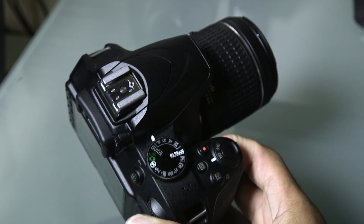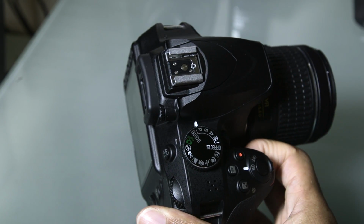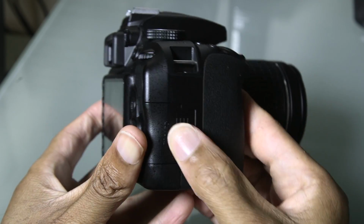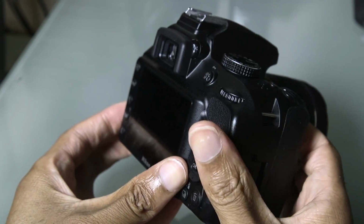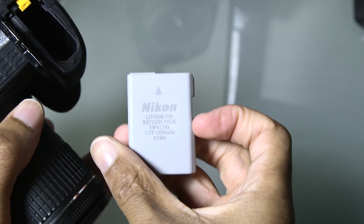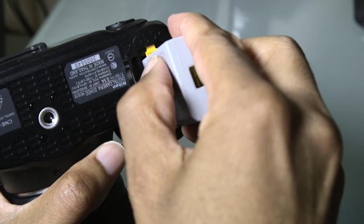So it's obviously a cost-cutting measure on Nikon's part. I can't think of any other reason why they'd remove it. Yeah, I pretty much have nothing positive to say about that aspect of it. So yeah, I thought that was a bit odd. Everything else though is about the same on this camera. It still uses an SD card slot. It still uses the exact same EN-EL14 battery that we all know and love. So that's still the same.